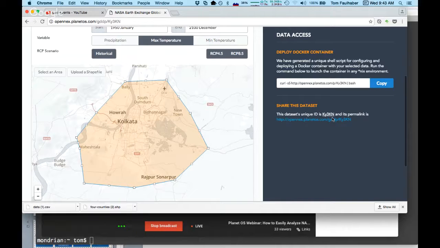You see I have my selection here, and I can copy that. I can send it to a colleague. I can put it in a blog post or a paper that I'm writing. So all of a sudden, everybody can use the same data, the exact same model run data, including the geographical constraints, the selection of time and scenarios, and everything else that I've used. Now, the first two examples we've done to date were cool and they looked nice, but they didn't tell us anything about long-term climate outcomes.